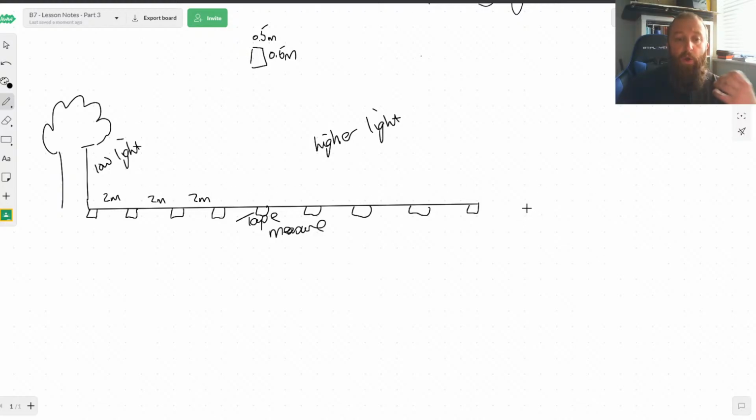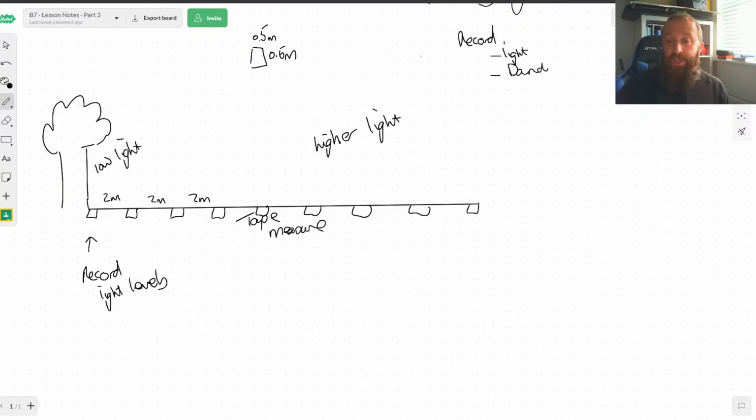all the way down. We could then count the number of dandelions in that area, and we're also going to record the light levels. Now, you may want to record other things as well, because actually we could record a lot of other factors, and we can then measure and come up with some other hypotheses or some other conclusions. So let's just think about, we've obviously said light. Well, we're obviously going to count the dandelion population in that area.